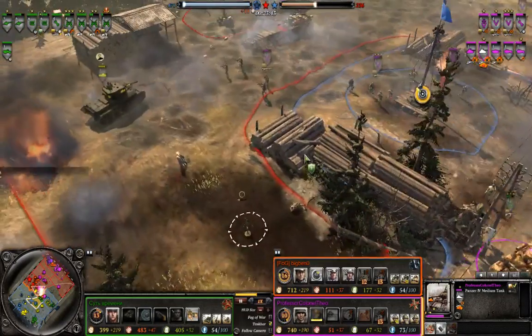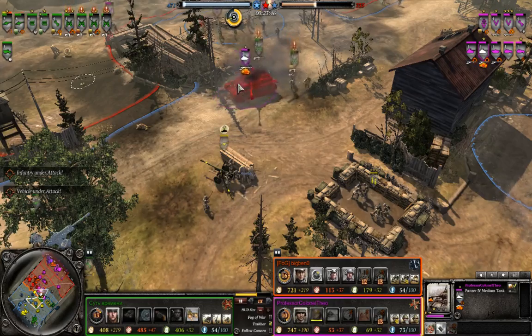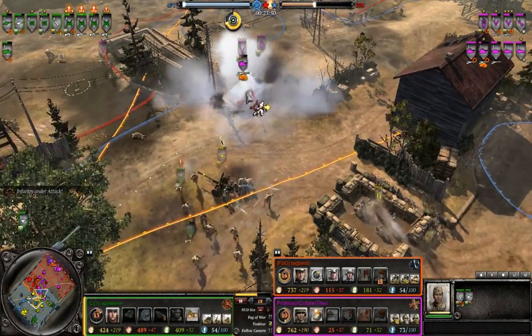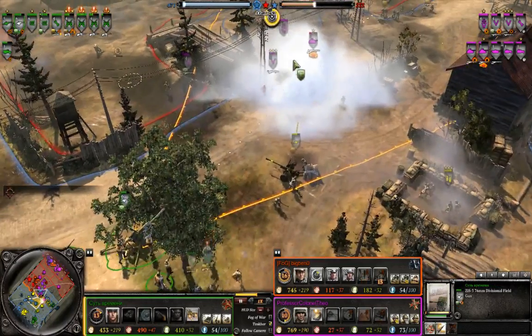Here comes the Panzer IV, but it gets completely ambushed by the Soviet infantry, and the grenades are going to be going down and destroying the engine, and the anti-tank guns very, very easily do a lot of damage to it, but unfortunately smoke comes in.